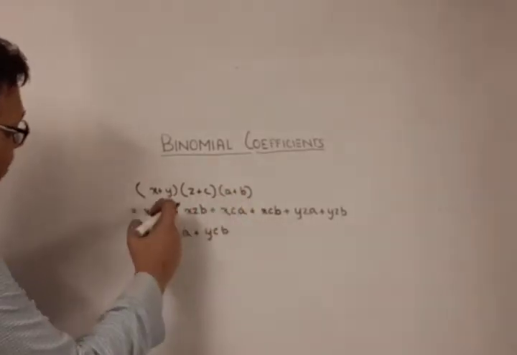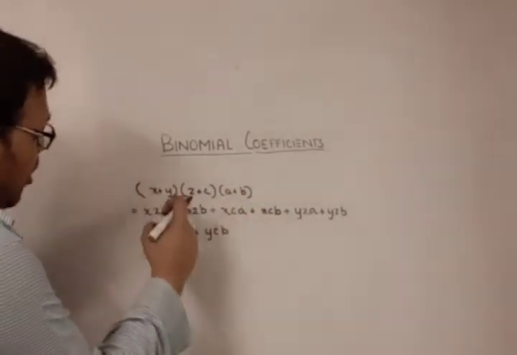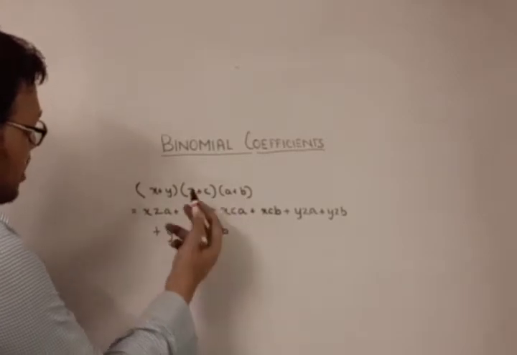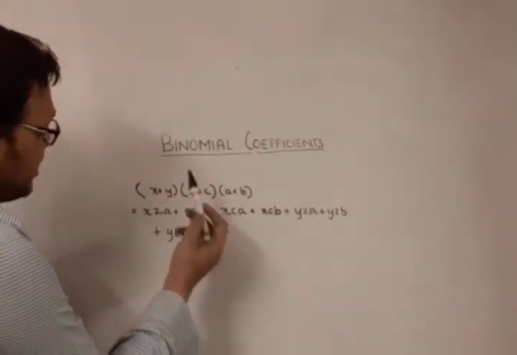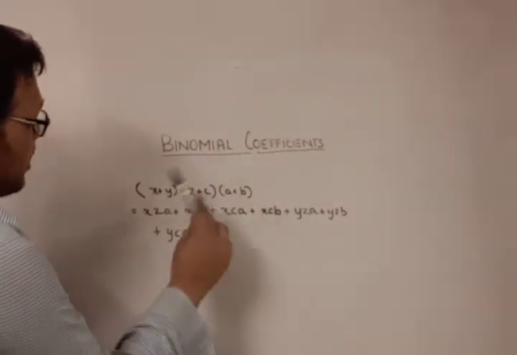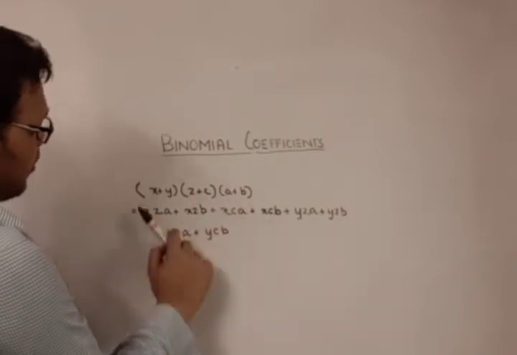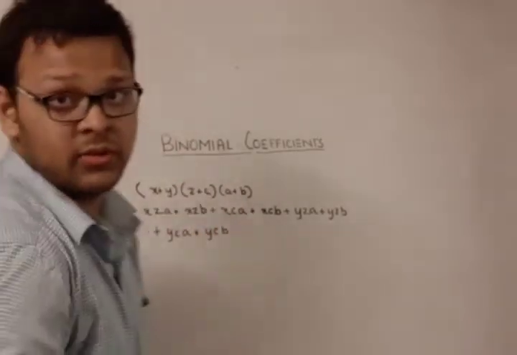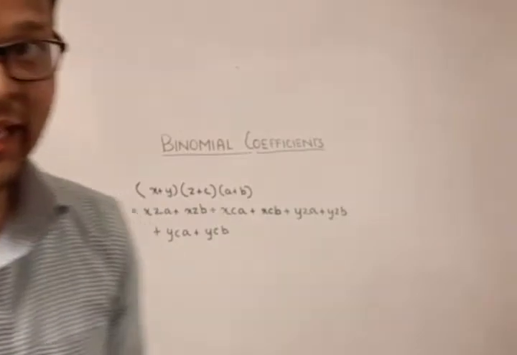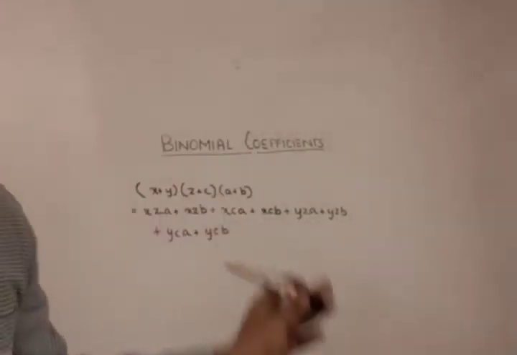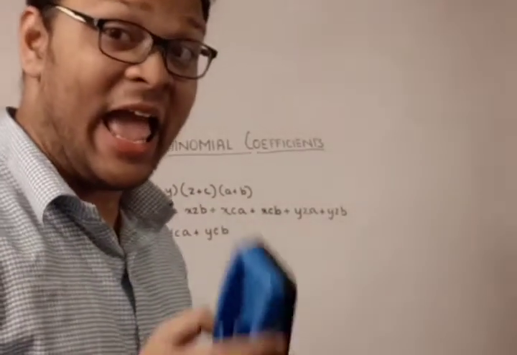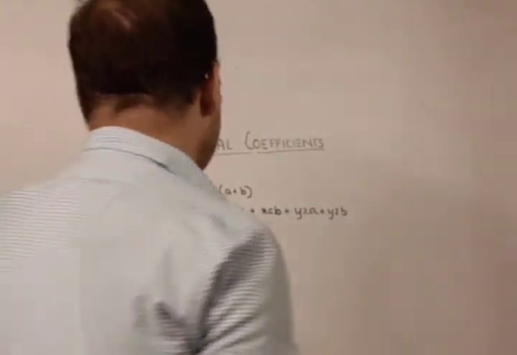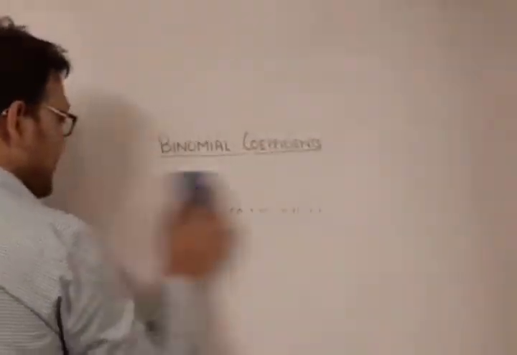Just check like this. Work of first term with x is over. Work of second term with y is over. Work of first term with z is over. Work of second term with c is over. Work of first term with a is over. Work of second term with b is over. So I hope you can get a grasp of the multiplication. In case you did not, let me consider another example in which I take four terms.